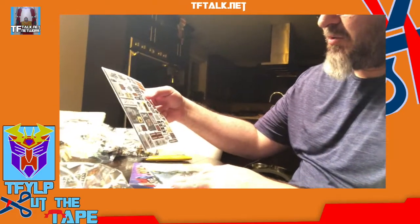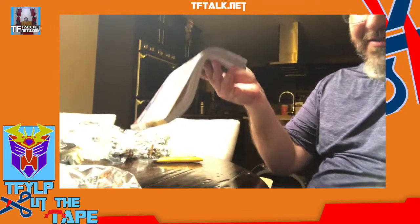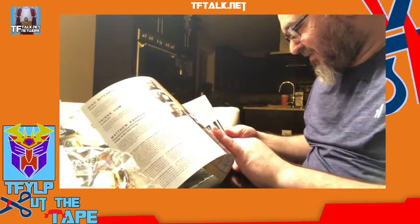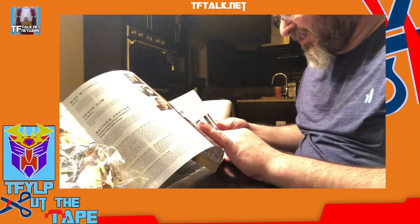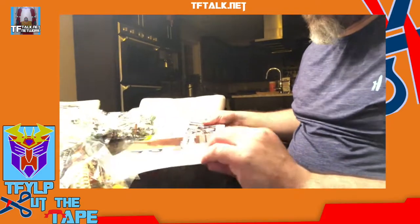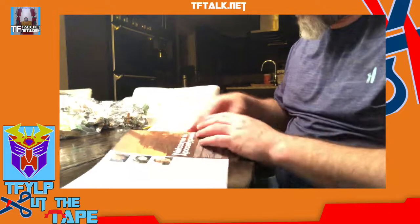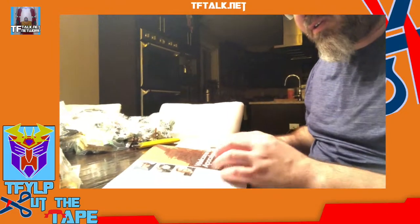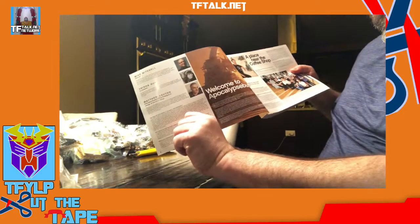We got a ton of stickers. Really, really fun stickers. And we got a book. 18 bags. 18 bags. So inside, this is really neat. They talk about the film. They talk about the director of the film, Mike Mitchell.